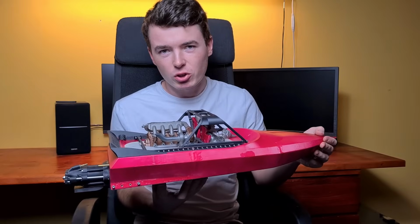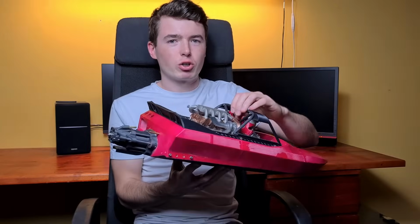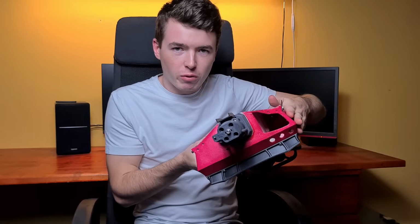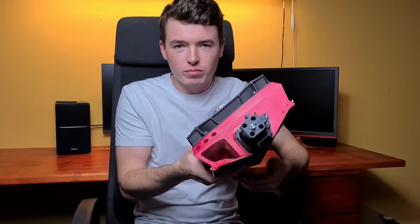Let me also briefly talk about self-righting. The Ragnarok comes in two versions. One of them has the flat chamber, which is this hole in the back, and this makes the boat self-right. When the boat flips over, the flat chamber fills with water, it makes that side heavier, and it flips the boat back.